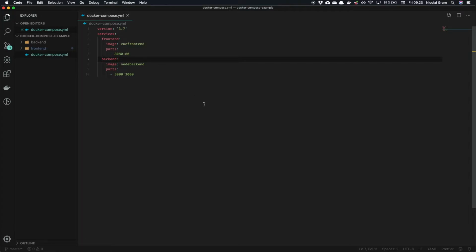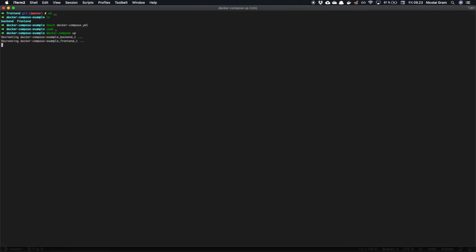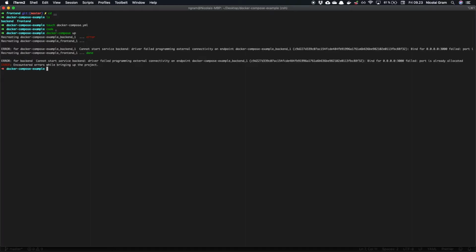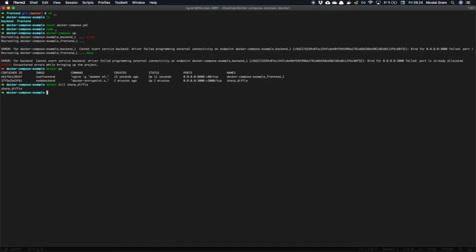So this is a very simple example just to get you up and running with Docker Compose, kind of get the idea of what it's doing for you. So if I hit enter, something's wrong. Port is already allocated, so I'll just go to docker ps to list out all of the Docker images running. And I see that indeed I have still the old images running. So I just need to remove those or shut them down. I can do that with docker kill, then the name. There we go. So if I once again type docker ps, I have nothing running.